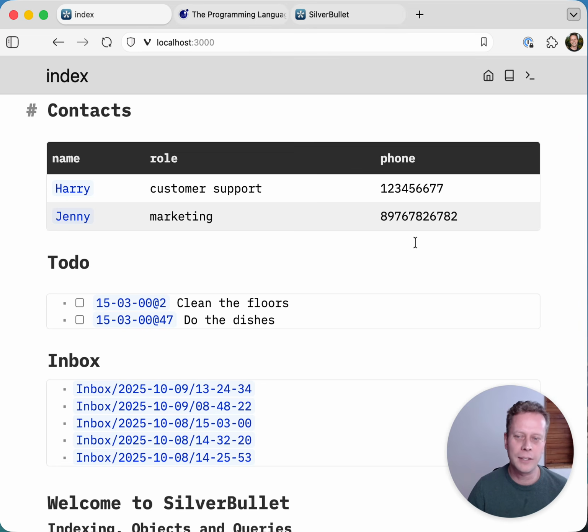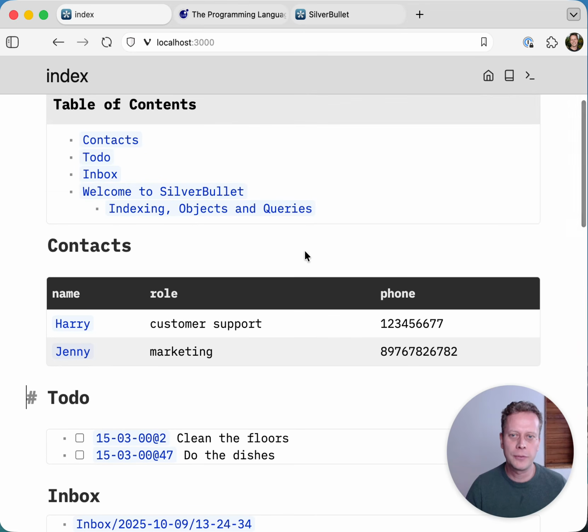What we're going to look at today is Space Lua. So we're going to look more at the Lua part, the programmable part. But before we get into that, what I actually want to first talk about, which I didn't really address before, is the distinction between regular or content pages and meta pages.